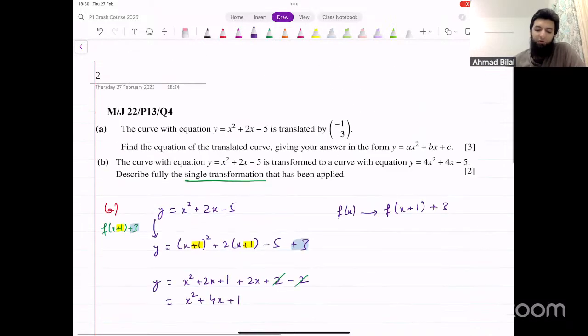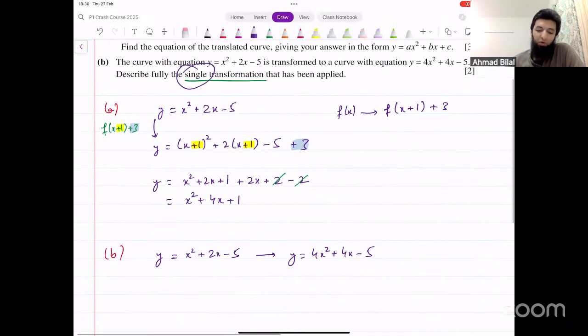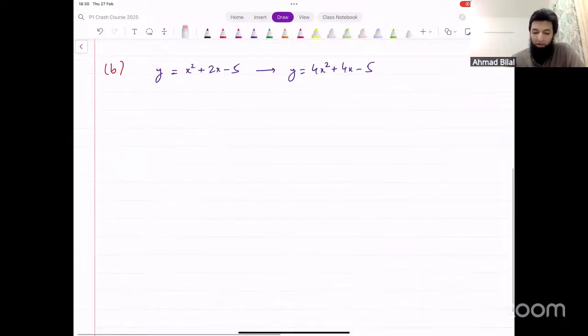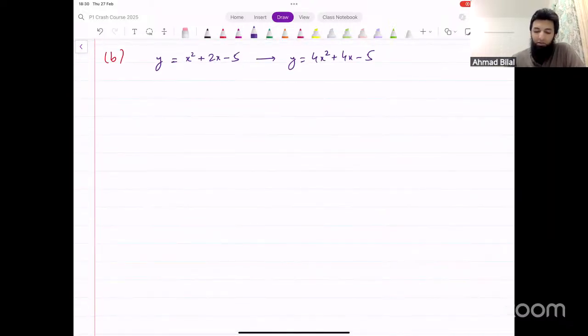In this case, it won't be that hard because they've told you that it's a single transformation, so it'll be relatively easier. And that's just thinking of it in your head and thinking of how you can go from this form to the form, eliminating some possibilities and figuring out what possible operations could you apply to the function to go from this form to this form.